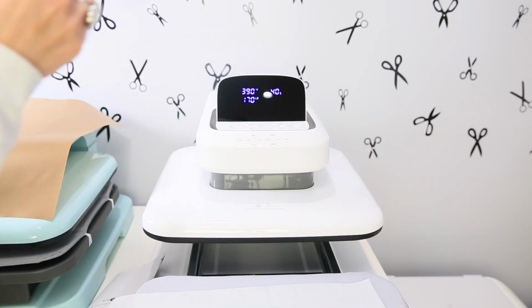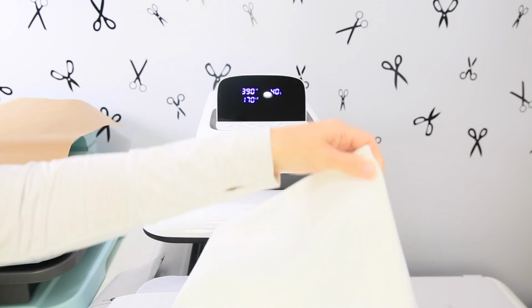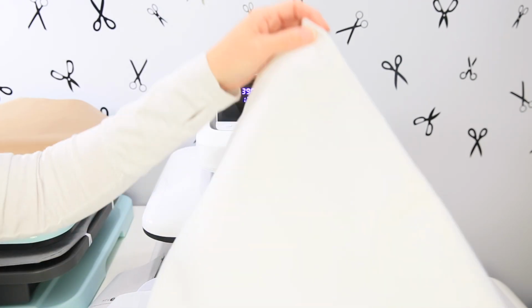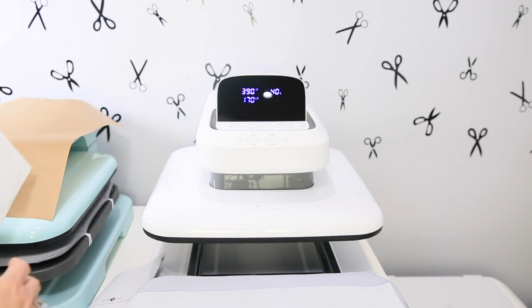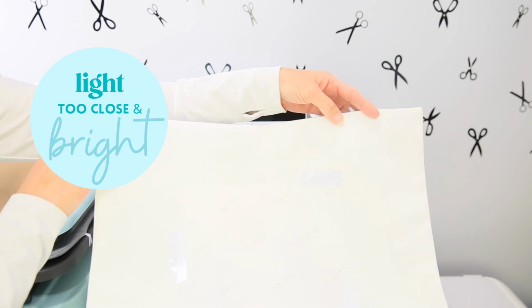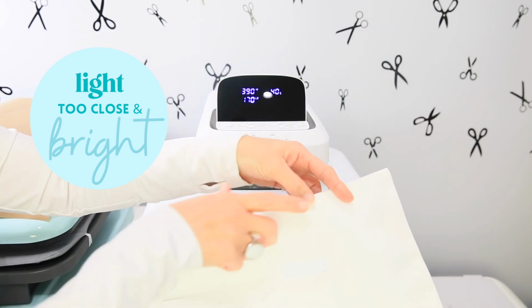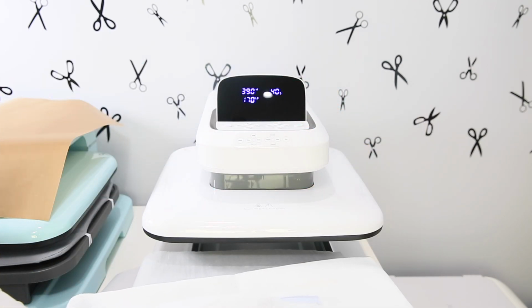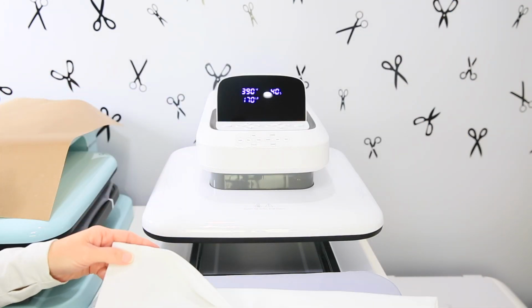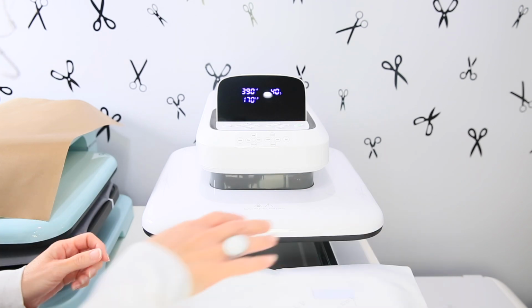Now I am actually going to let this cool slightly because I don't want any ghosting. So if you guys have ever done sublimation with me, you have to be careful when you put your design down on something warm. So we're going to allow this to cool completely away from the mat, and then we're going to put our design into place. Okay, so now I have attached my design and I put the heat tape on, and this is just the individual design, so the one big sheet, and it's 8.5 by 11, so you guys can kind of see that there. And I am going to use the Teflon sheet on top of that.